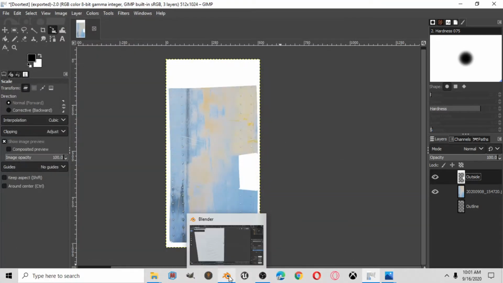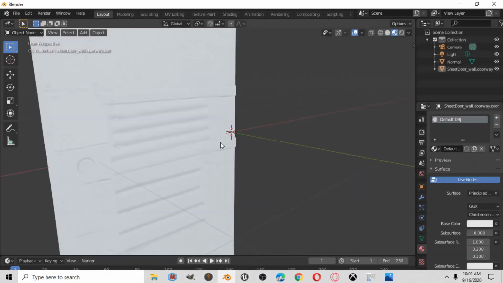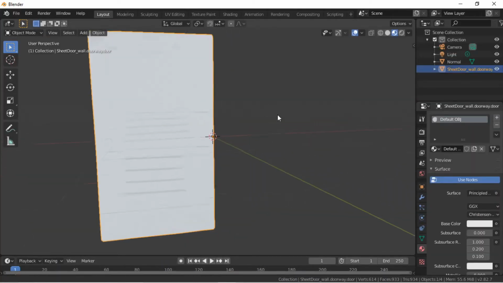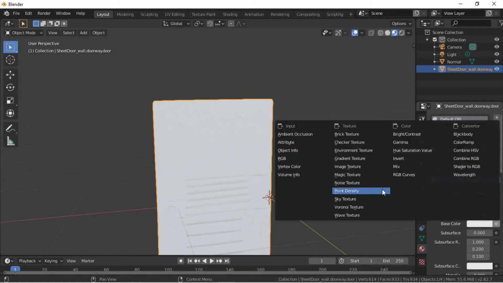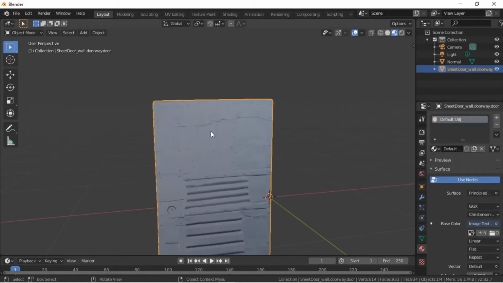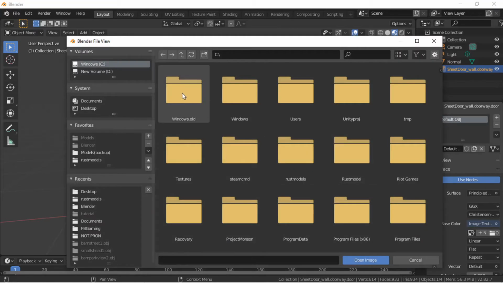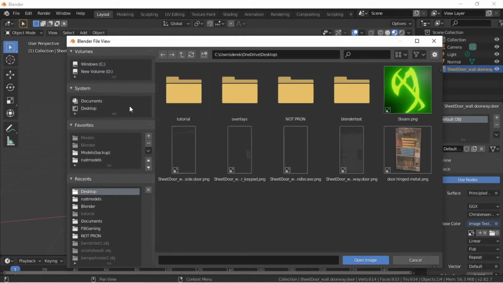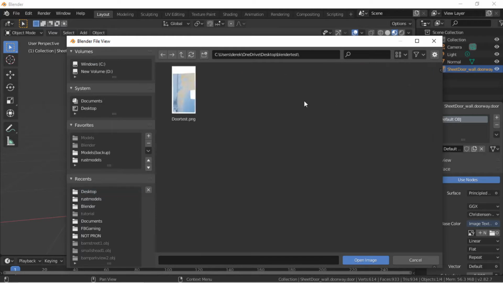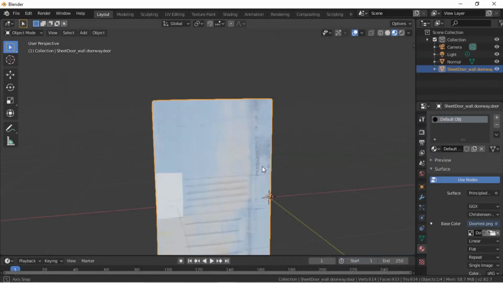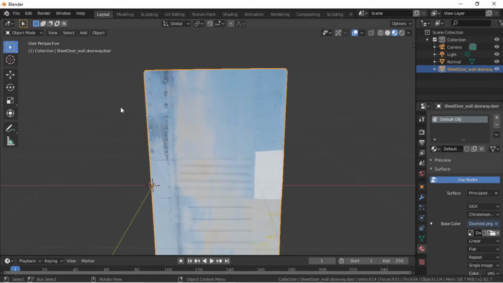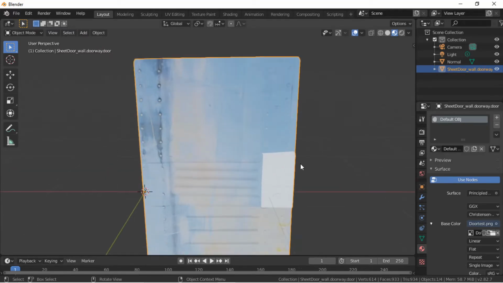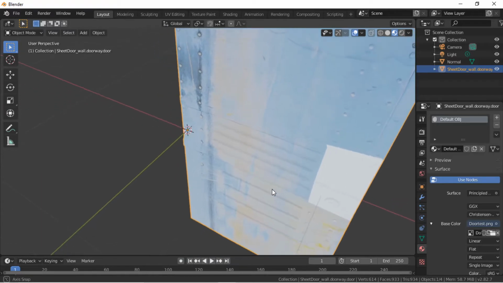And now that we have that, jump into this. And here's default, image texture, open, underneath desktop, Blender test. Cool. Now I didn't rotate, I brought it back in, just so you know.